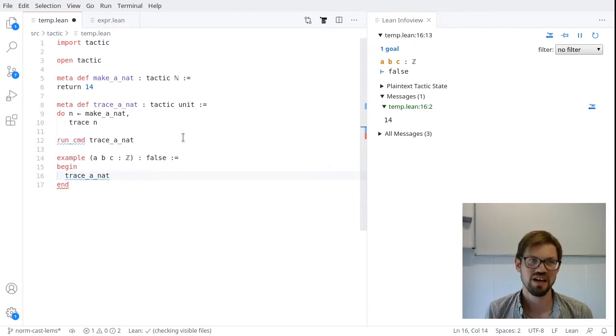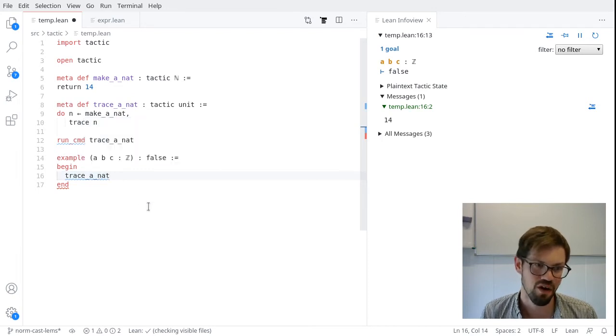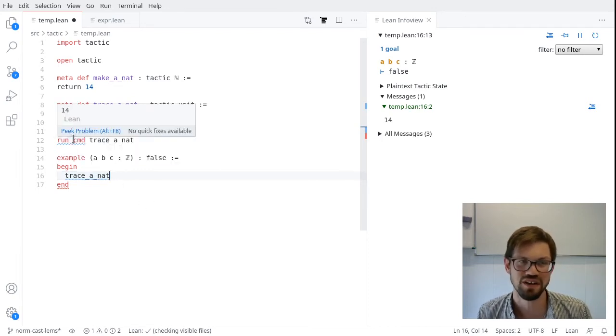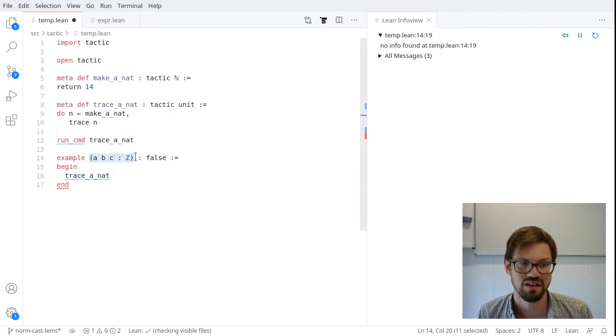There are some complications that we'll address a little bit later with using these begin end blocks. Your tactics might not behave exactly like you've seen other tactics behave. So for the rest of this demo, I'm going to prefer run command when it makes sense. But sometimes we'll need some extra stuff in here.